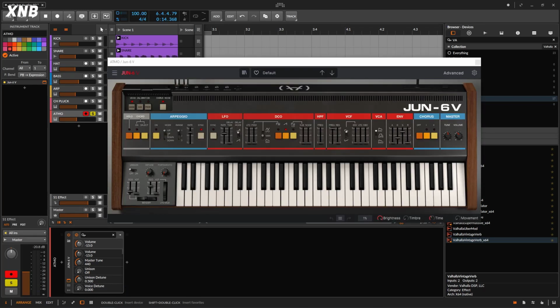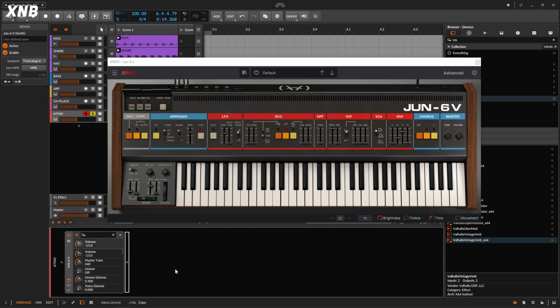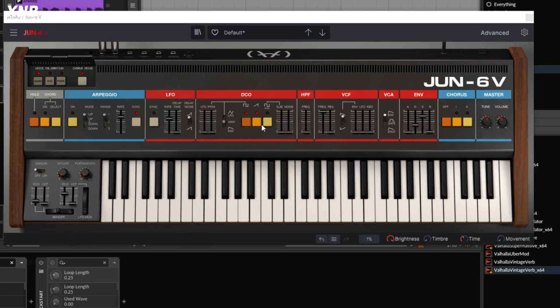So okay, right from the start, we need a sidechain. So I'm gonna bring the sidechain right now. And I'm going to turn it off because first we need to do the designing. So I'm going to keep the saw because I like it. And I'm going to enable maybe this one. No, you know what? I'm going to go with this, and this, and this.